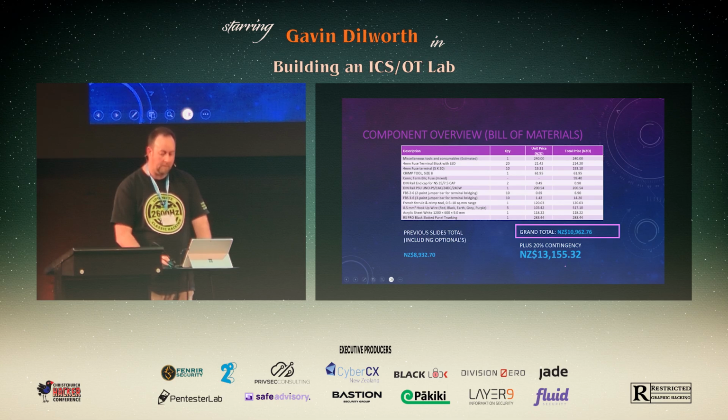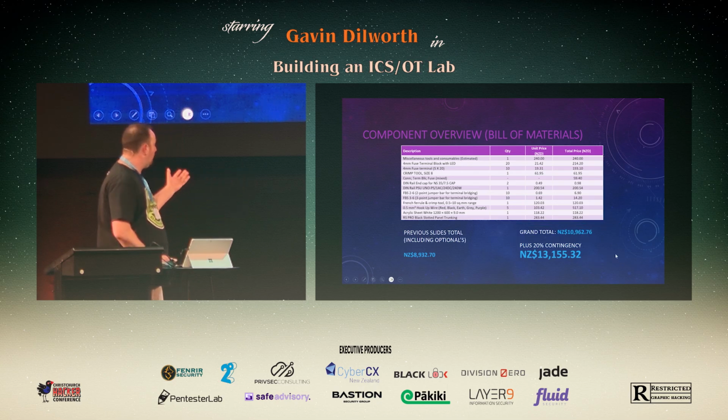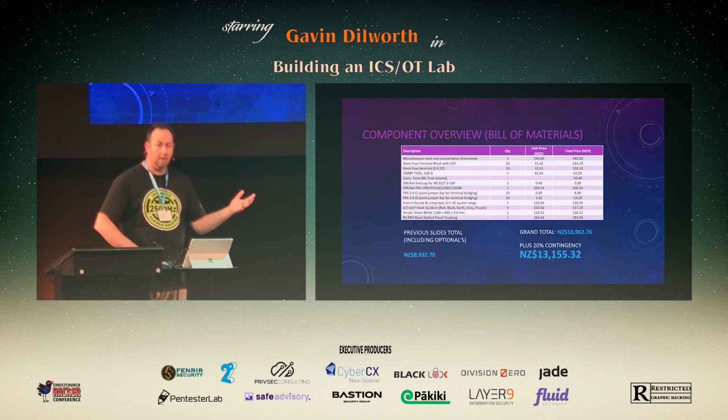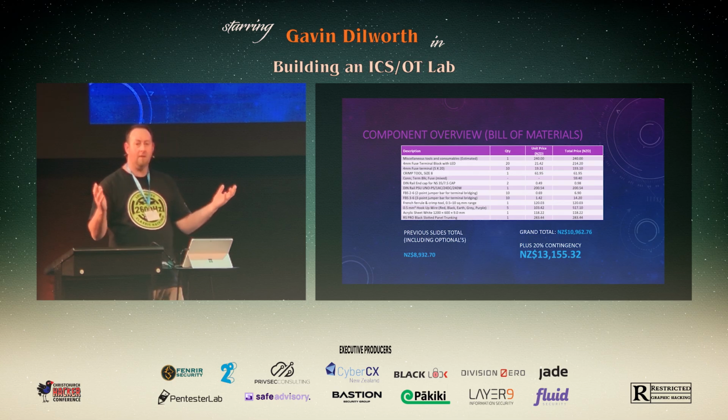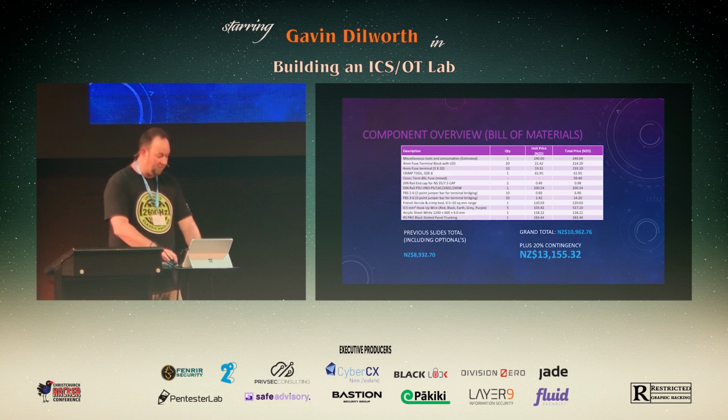Realistically, you're probably going to be spending $13,000. Now, if you asked me if I went down this path knowing I was going to spend $13,000, would I still go this way? Absolutely not. I would have bought the Lego. It would have been way better. But you don't know that until you try, right?